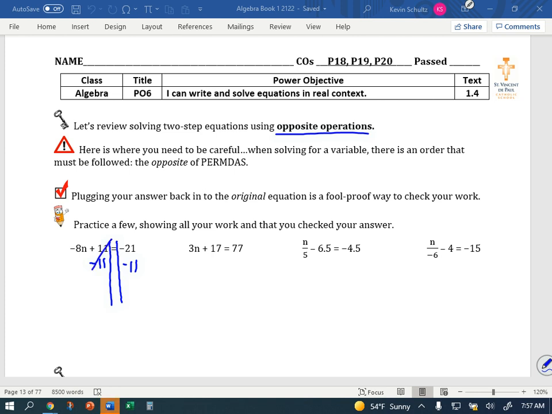Okay? Why that's important is because if we want to get n by itself, we have to get rid of everything else. Okay? And then why do we subtract 11 from the right side also? Why is that an important step that we can't miss? Catherine? Yeah, why is that? The golden rule for solving an equation, right? What you do unto one side, thou must do unto the other.